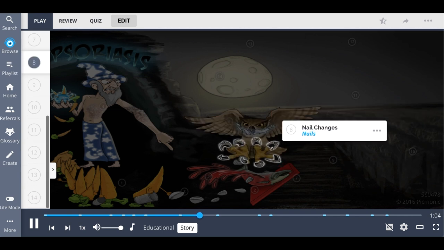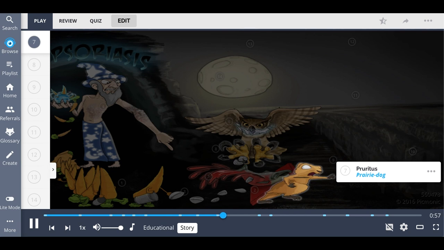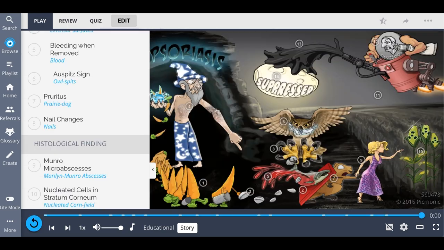But the salmon wasn't the only one to suffer damage. The owl's nails are now cracked and pitted from the collision, while our thief, a prairie dog for pruritus, comes out unscathed, but he's itching to rescue the girl of his dreams.